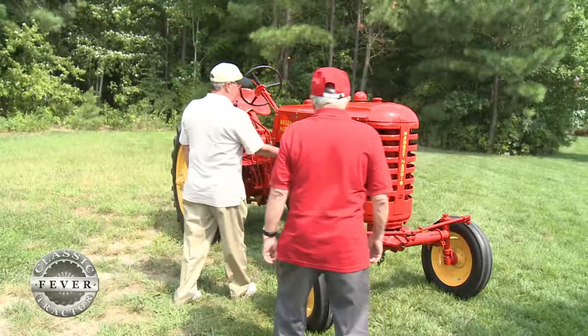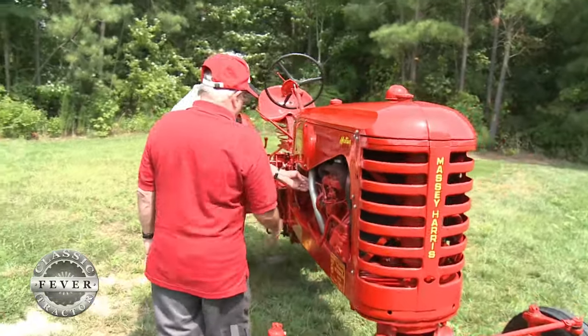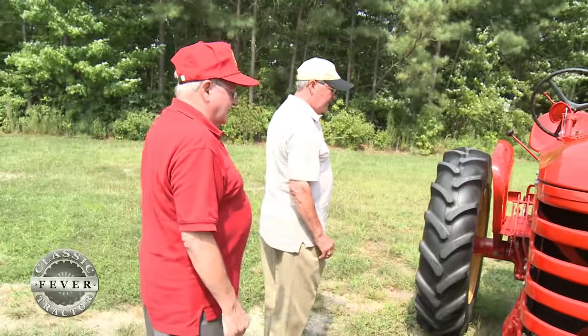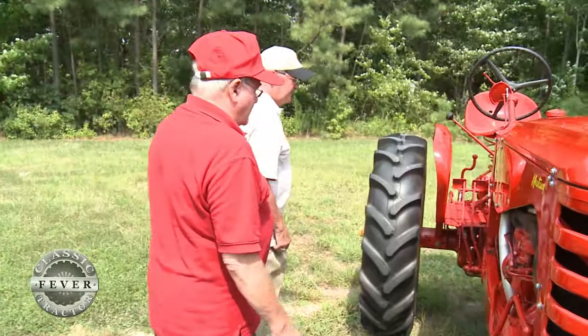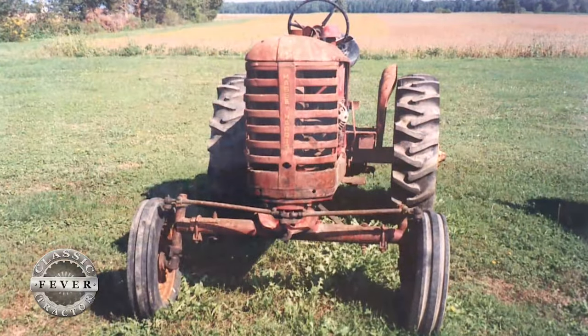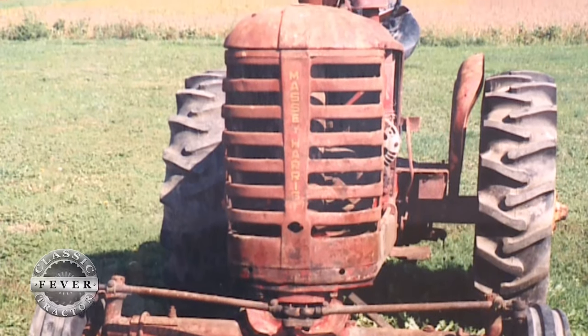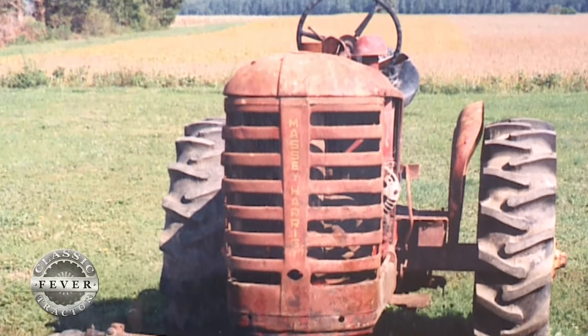After their father passed away, Spencer and Newell decided they wanted to fix up the Mustang and get it running and looking like new. Mom was after us to get it out of the shed — after Daddy died, it just sat there. It wasn't pretty; it was rusty, one side panel was missing. After 15 years, the motor was not frozen, but it needed parts replaced, obviously the side panels. It went down to bare bones, sandblasted, primed, and painted and put back together.